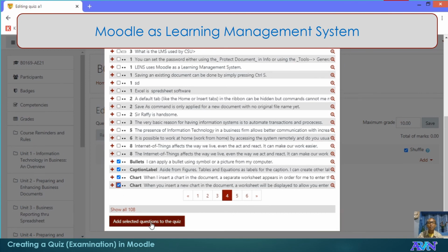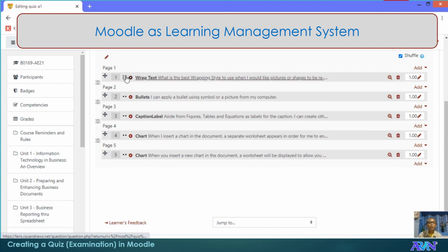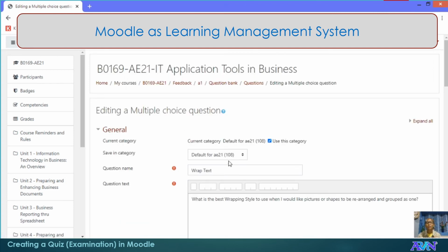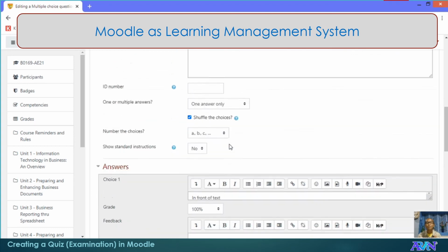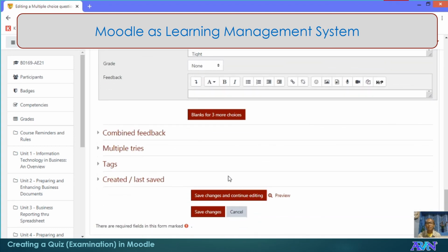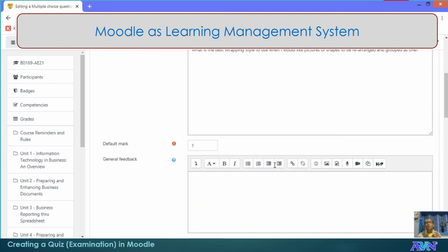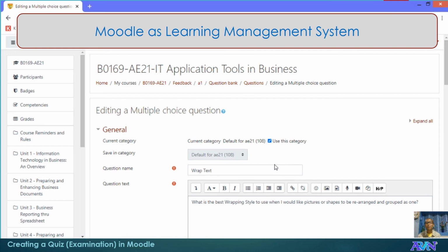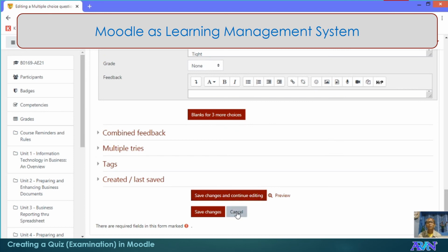Okay, anyway, once you added this, it is still possible to edit the question. Okay, you can edit the question and even the choices, and then save it again. That's what you can do when you would like to use questions from the data bank and then edit if you want to. Then just simply save changes if you are done.